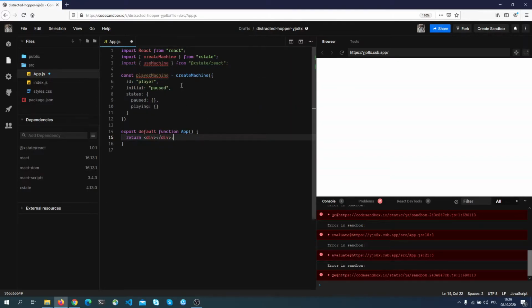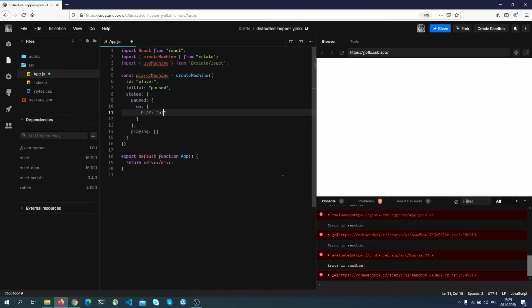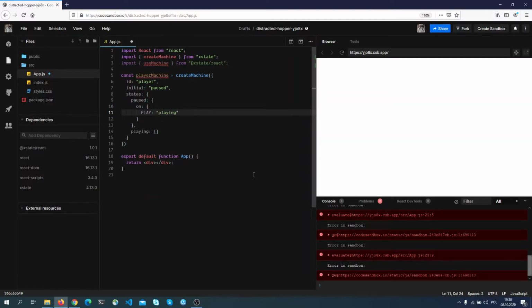Transitions between those states can happen on events. So let's define an event that can transition from paused to playing. I will type on: play event. I want the machine to go from paused to playing. I am not assigning to the play event the whole object with target playing. I am just simply saying that on play event, I want the machine to go to playing state. This is the shortened version of that thing. So this and this mean the same.